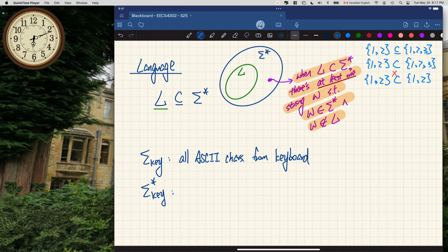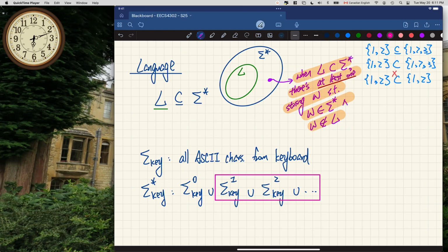That one there tells me that it's going to be sigma key 0 union sigma key 1 union sigma key 2, right? Union 2 all the way, right? And of course, this part over here is the sigma key plus. But what I was expecting from you guys is really to explain in even more layman's terms. How about this? It will be any sequence of characters you can type from your keyboard. You can type as many as you like, right? Or let's say you launch an Eclipse editor, you want to type something, right?